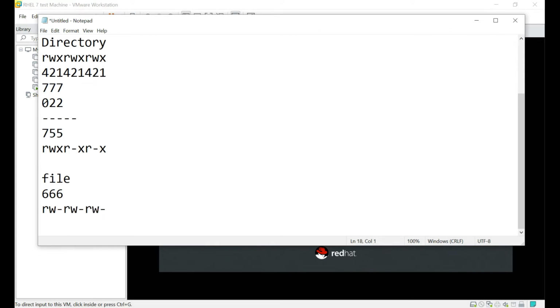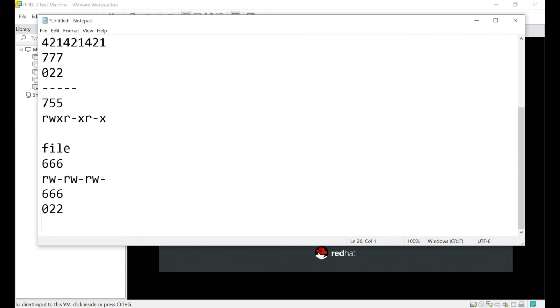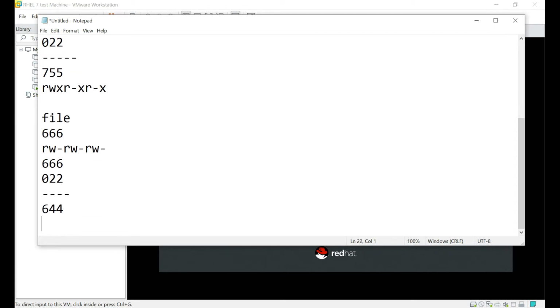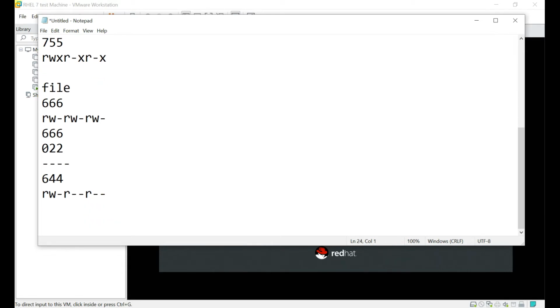When we apply 022, that means 666 minus 022, it becomes 644. So read, write hyphen; read hyphen hyphen; read hyphen hyphen. So this is the UMASK value, which you can set based on your organization's settings.